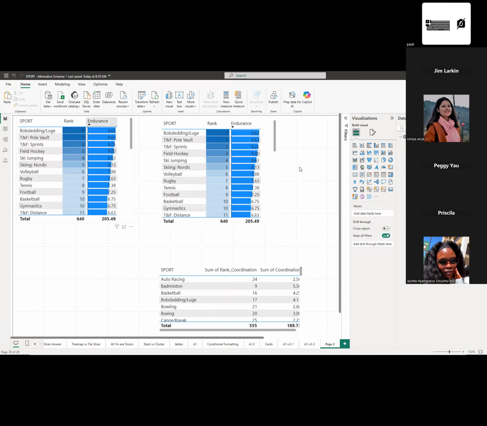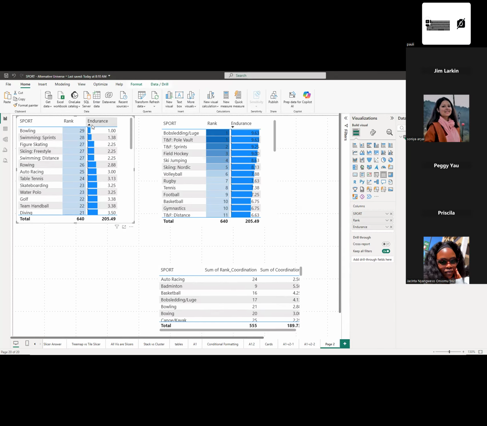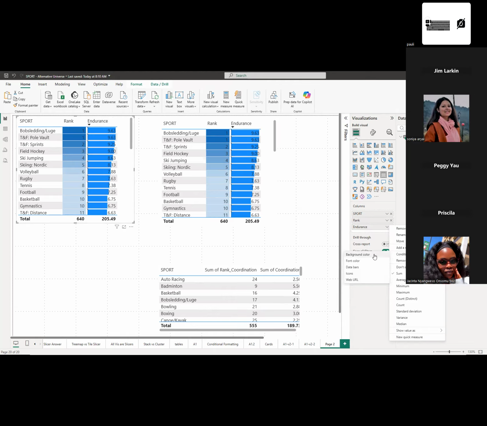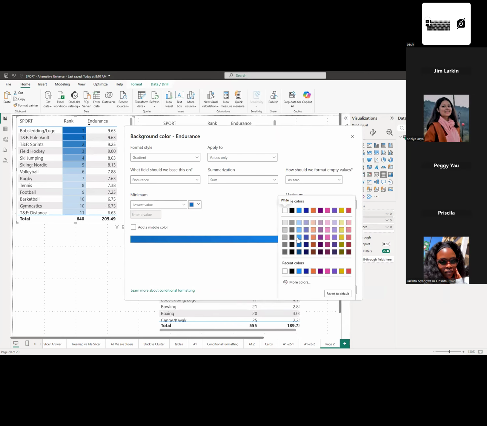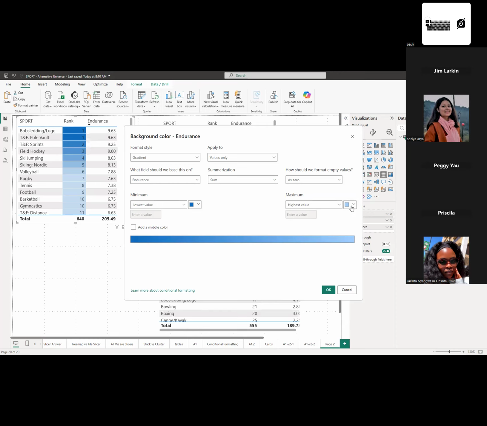of this endurance. Let's go back, we can sort them here. If endurance is done the same way as rank, let's in fact remove the conditional formatting. If endurance is formatted the same way as rank, which is based on the background color, and again the darker color was the lower ranking, and then I want a very light blue. I'll treat that as good enough for this occasion. And then custom value 1, custom value 6.